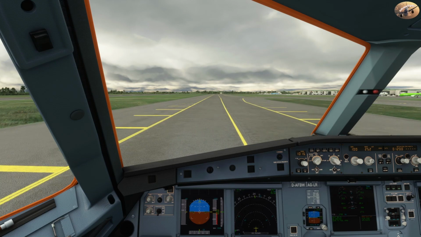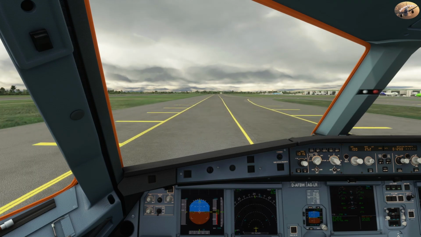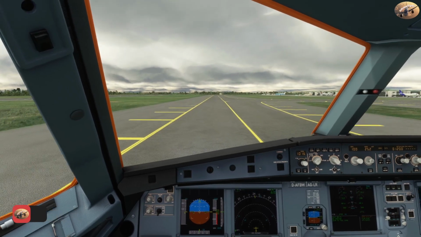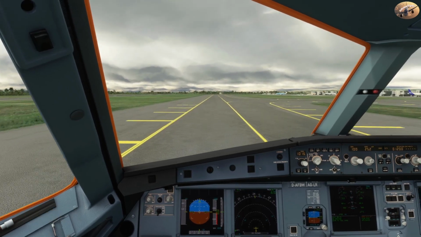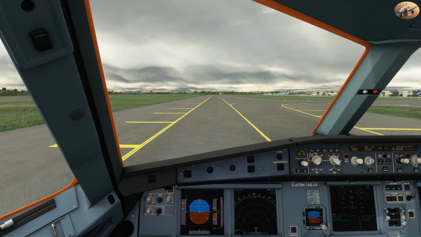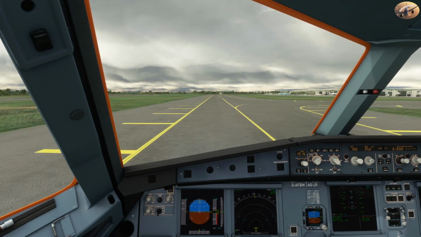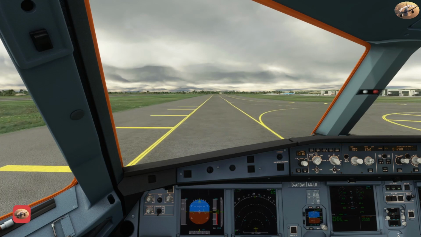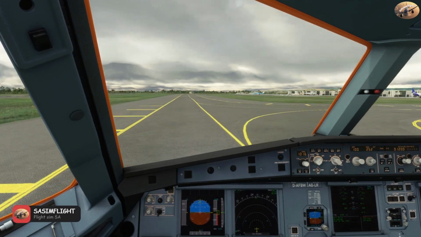Hold position, commercial 6324. We're going to be turning here. Just slowing it down a little bit. Commercial 601, continue taxi. And we're turning. Roger, commercial 601.